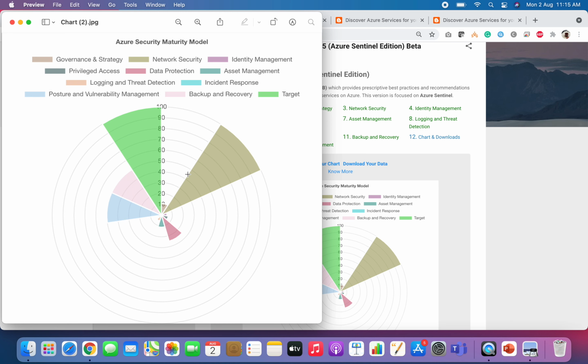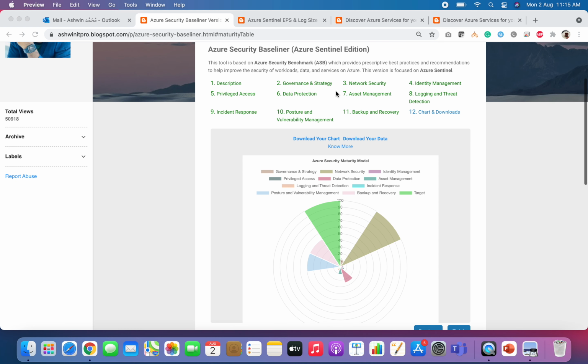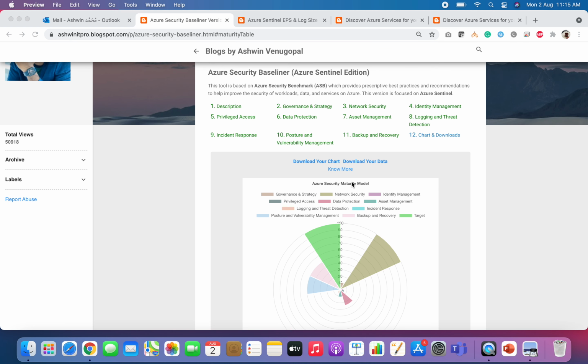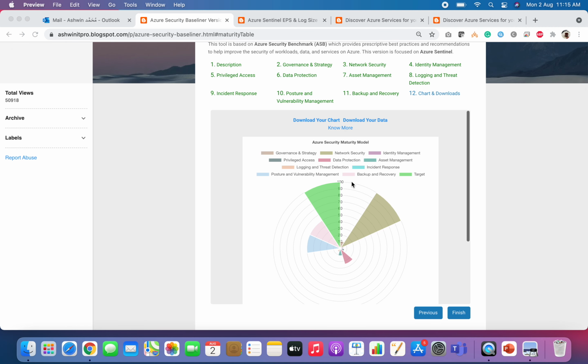Ideally you should have people somewhere near 80 to 90% on most of them. And I'm not expecting most organizations to complete it within a day or two. This is an activity which might take months, which is fine as well. That's why a tool like this can make sure that you are on top of things.